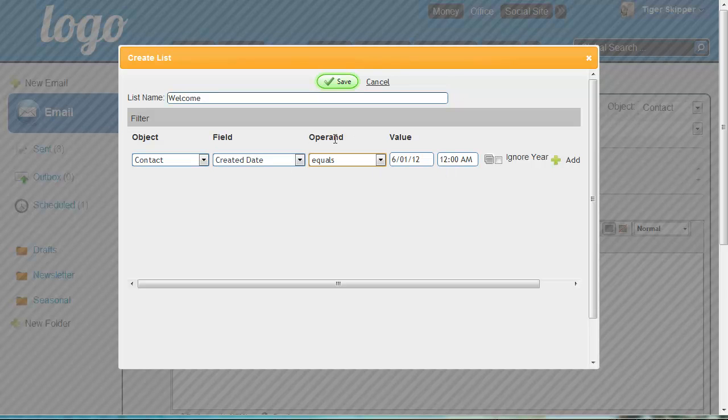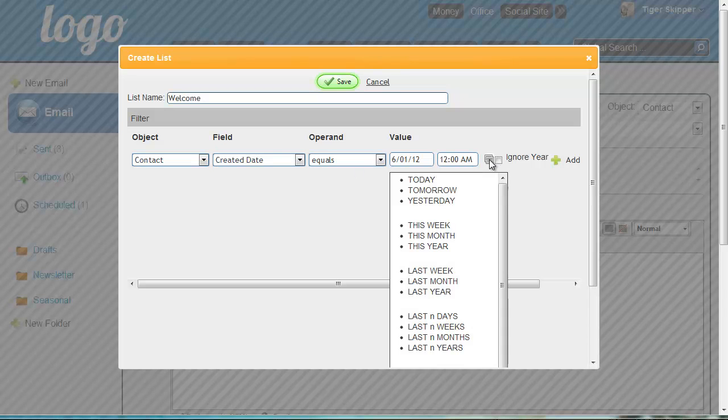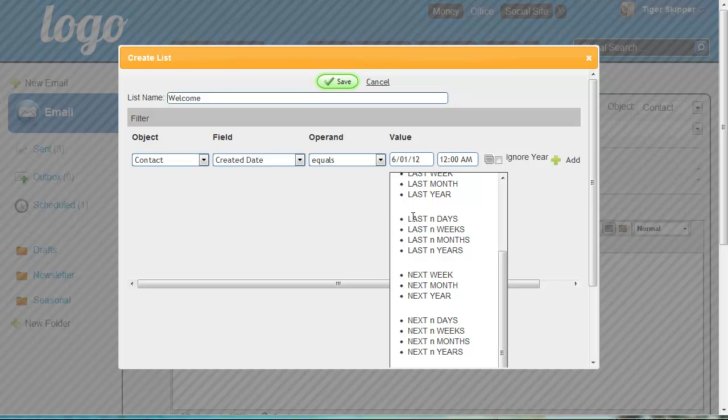We want this to check every single day and say, oh, a new person's been made, I'm going to email them. We want a dynamic value. So we're going to click on the boxes, and we're going to choose today. However, if you're curious, we do have additional types of values. For example, last n days. That means you could put a number in here. So it could be last 30 days, last 7 days, next 10 days, next week.